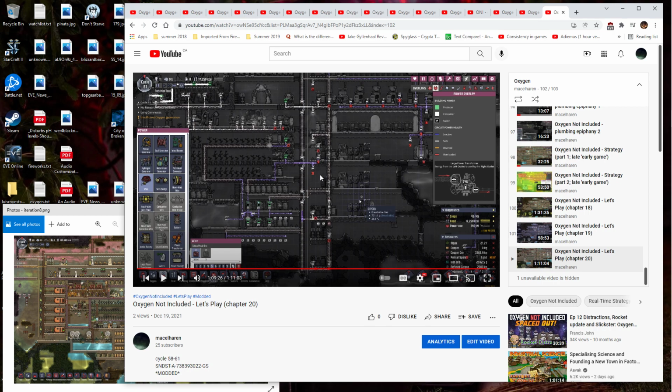I can put my spawn anywhere. My power generation really needs to be beside my printing pod, because when I first found the slickster, I got a live one, not an egg, and I needed to encourage it to get into this area. So it'll definitely be right beside my printing pod for sure.